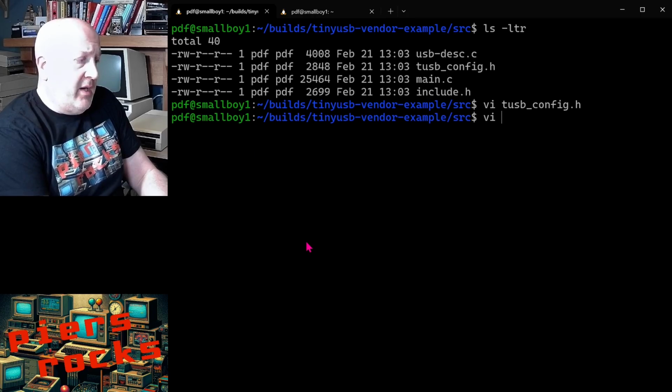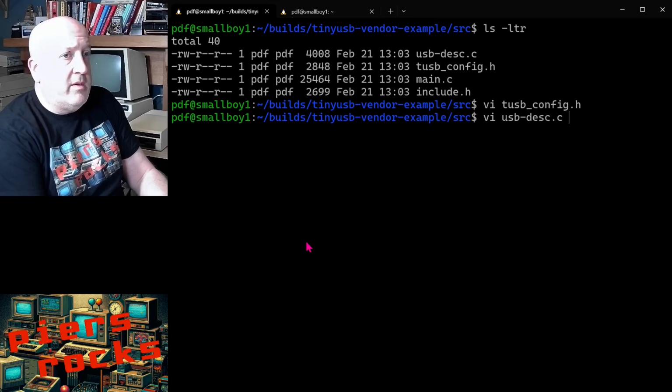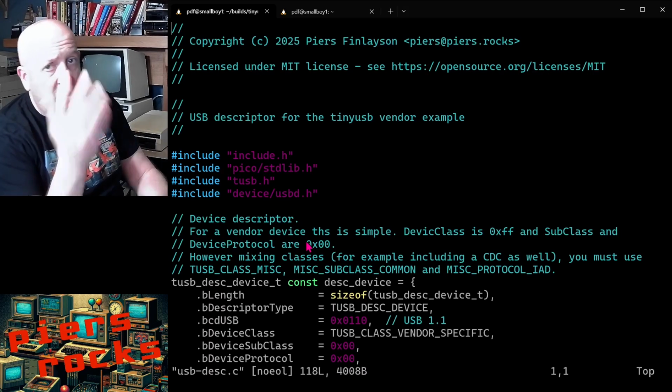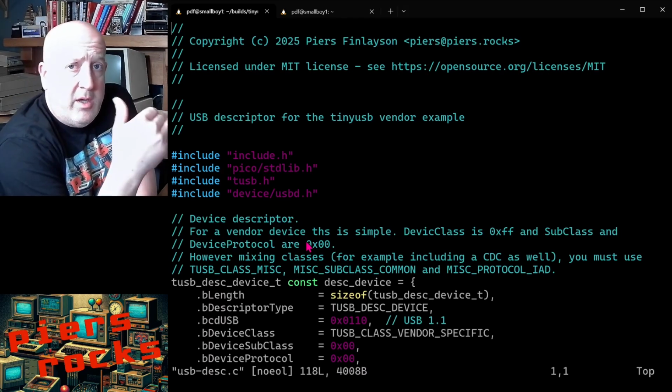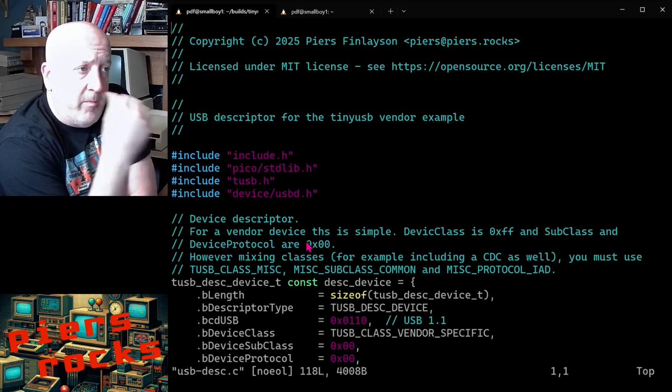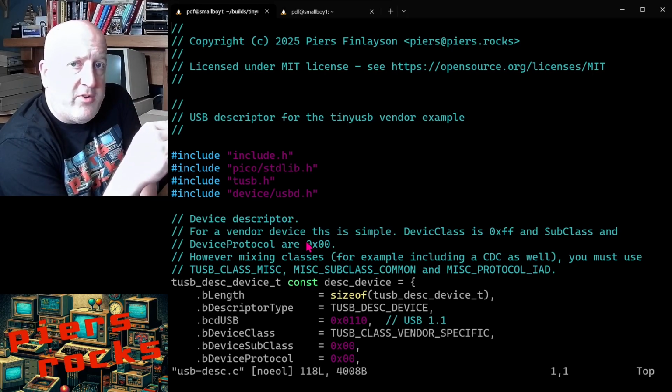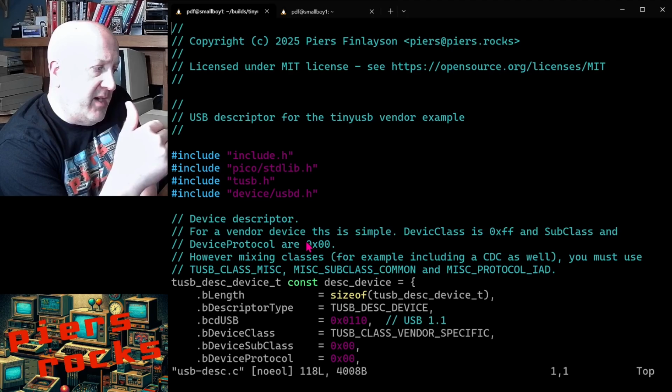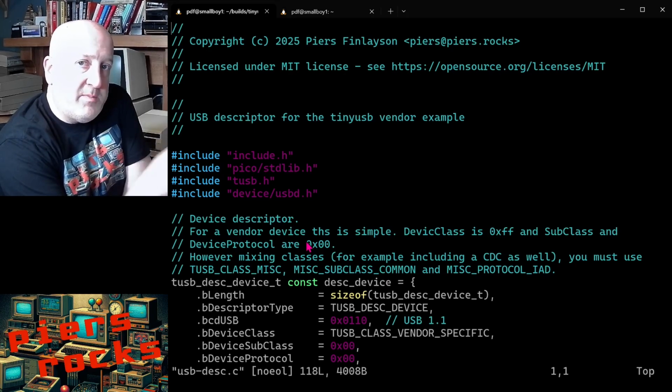The second file I'm going to look at is the USB descriptor.c file. So we looked at the USB descriptors with LSUSB a few moments ago. So these are the properties that the USB device has, and when the operating system detects that a USB device has been plugged in, it attempts to communicate with the USB device and find out what capabilities it has, what its properties are. That is done with things called USB descriptors.